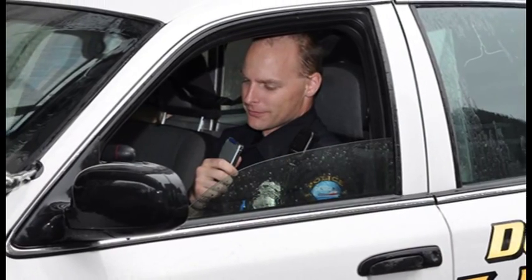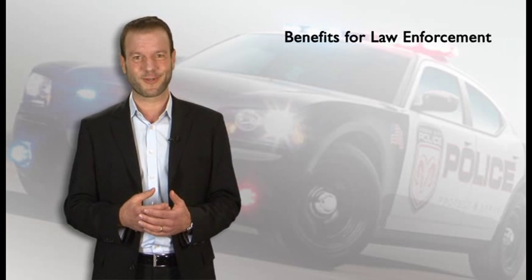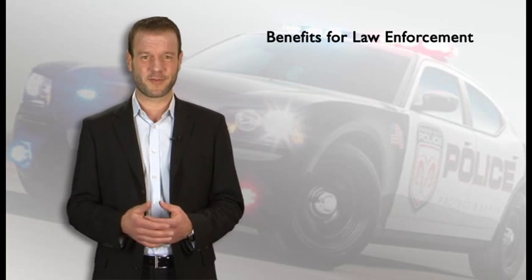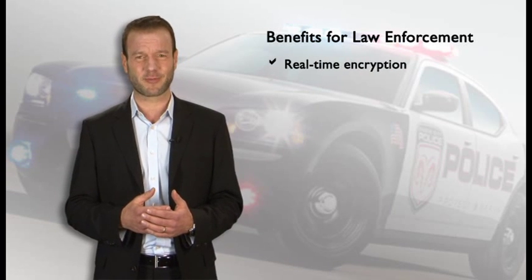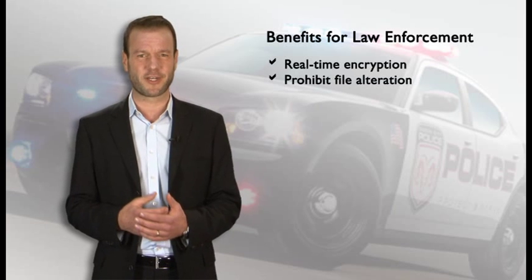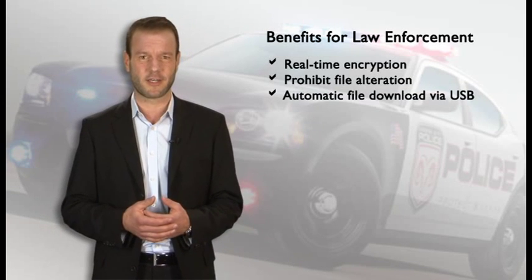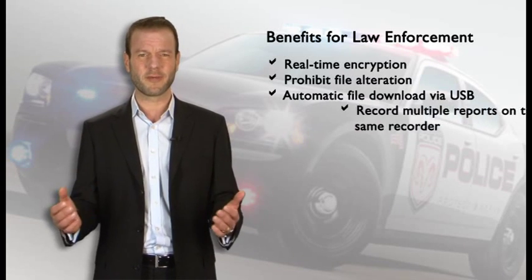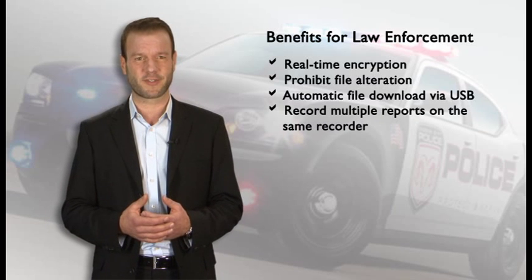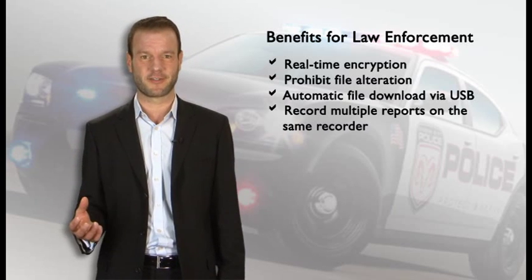In a sheriff's office, the key people to speak with would be the record supervisor, a chief deputy, as well as the head of IT. Every department must use some device to do their reports, whether it is a digital recorder or typing. Bring up the idea of new speech-to-content solutions by referring to the most important benefits for law enforcement. When conducting an interview, security is of the utmost importance — the Philips recorder offers real-time encryption. You can also turn on the Prohibit File Alteration feature, which prohibits the modification of recordings to support admissibility in court. Just put the recorder into a docking station and the interviews will be automatically downloaded. With no limits on the number of recordings that can be made, the new digital audio recorders impose no limitations on field officers. They can be used to document events such as confessions or altercations in real time.